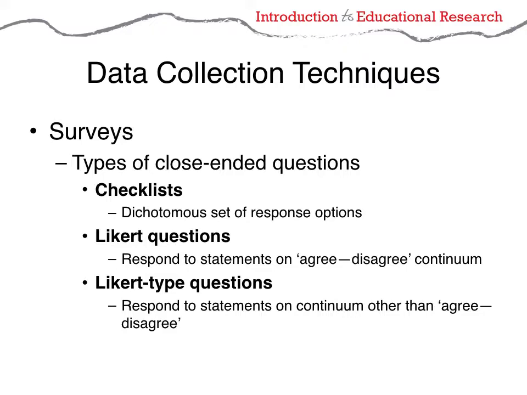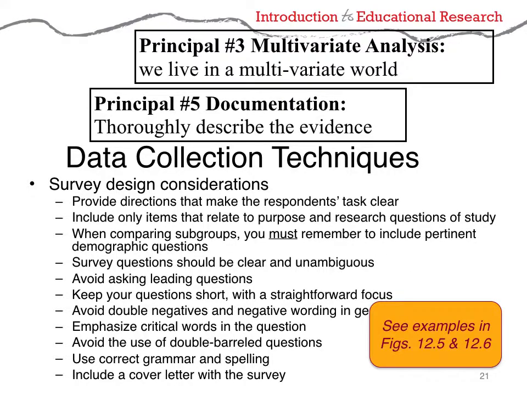There can be other formats like checklists, Likert-style questions. You may have a continuum from agree to disagree. And so there's all types of Likert type questions that you can make these scales. In our software Qualtrics, it has a really nice tool where, depending on the question you wrote, it tries to guess the right type of Likert type scale that you want.